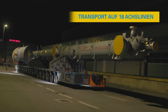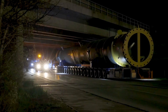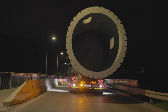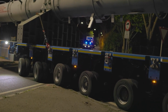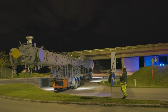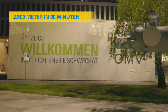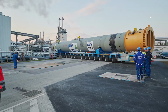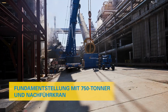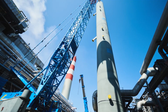One of the key features of Felbermayr's equipment is its ability to handle oversized and heavy loads with precision and efficiency. The company offers a range of heavy transport vehicles, including modular trailers and lifting systems, that are designed to accommodate a variety of load sizes and types. These machines are equipped with advanced hydraulic systems and control mechanisms, which provide precise maneuverability and stability, ensuring safe and efficient transport and lifting operations. Felbermayr's commitment to innovation and performance ensures that its equipment can handle even the most challenging transport and lifting tasks.